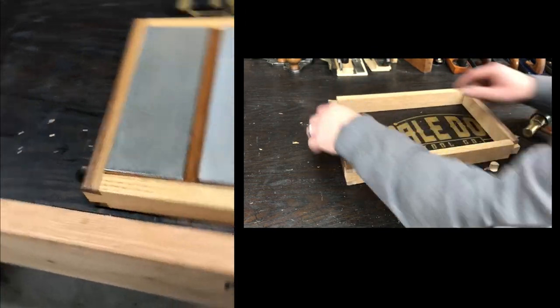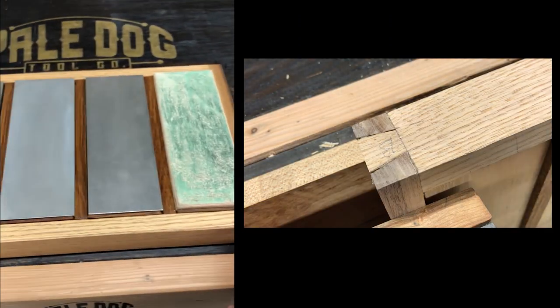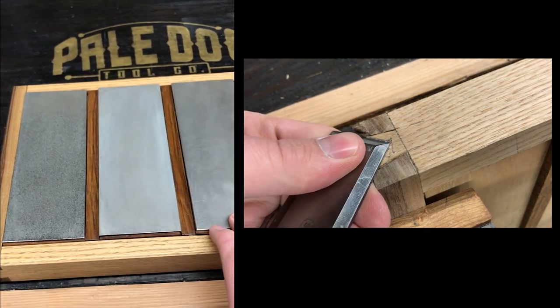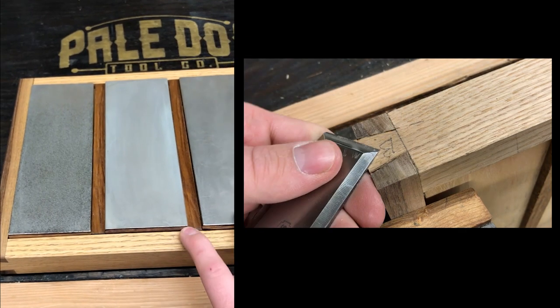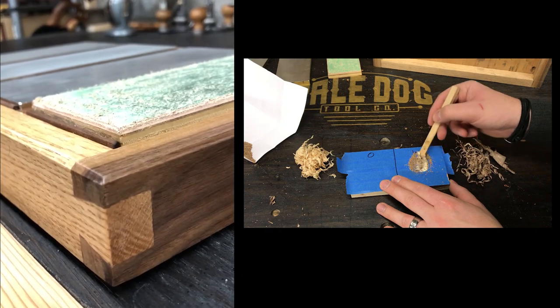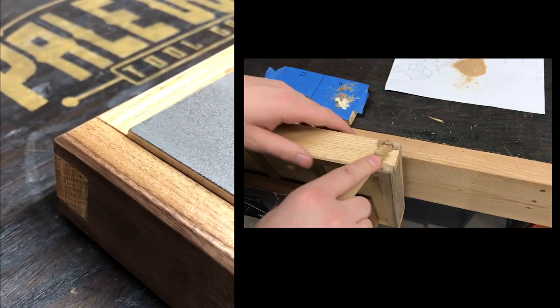So my two options there were to rebuild the whole thing or to just make two of those joints a lot bigger, with a lot more gap than I would have wanted, so they could move around and I could torque the thing flat again. All of these have a little bit of filler in them, which was just the sawdust from either the walnut or the white oak mixed with a little bit of glue.